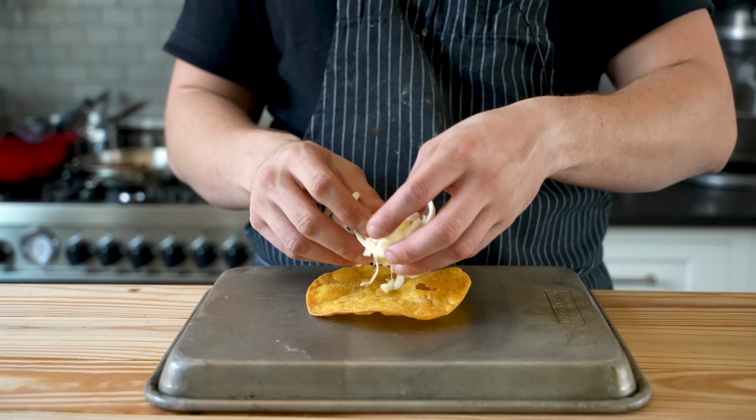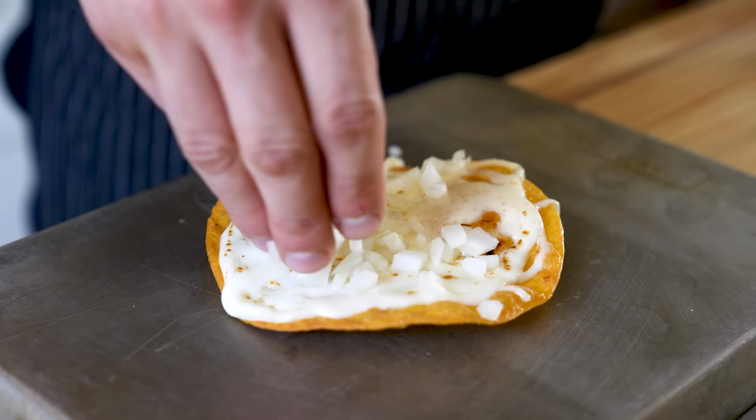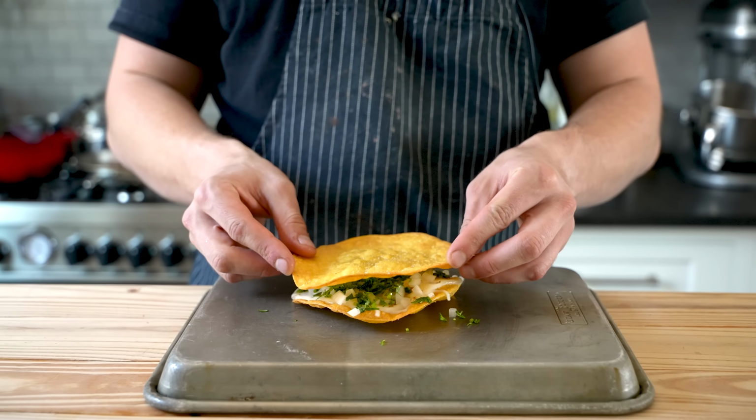Anyway, get 2 tostada, add in a small handful of shredded Oaxaca cheese, melt that under a broiler or with a kitchen torch. Add some diced sweet onion to your desired level, a light sprinkling of fresh chopped cilantro, and top with another tostada. Now stack in this order.